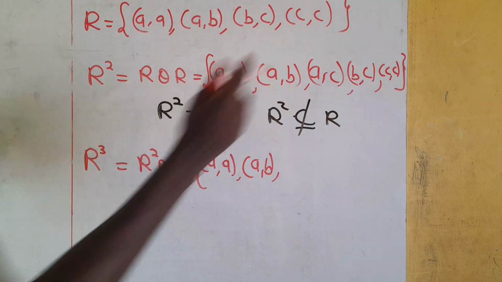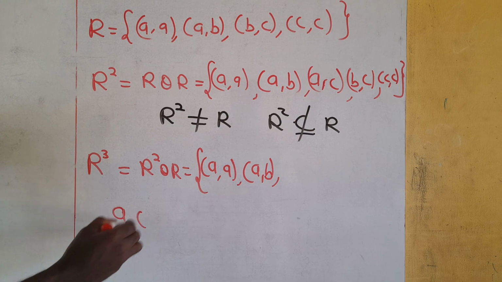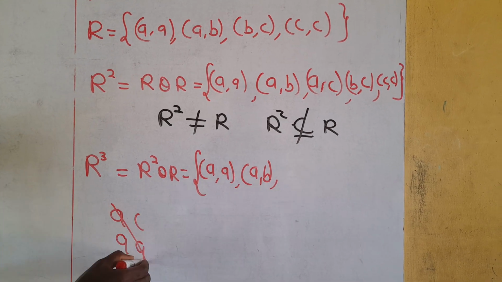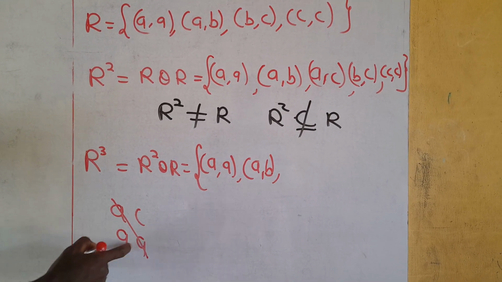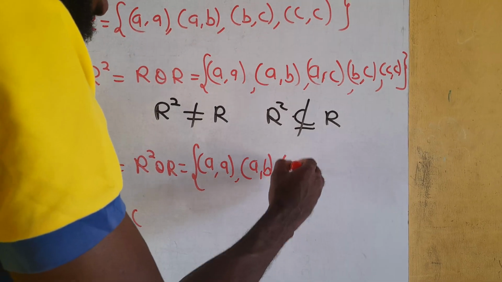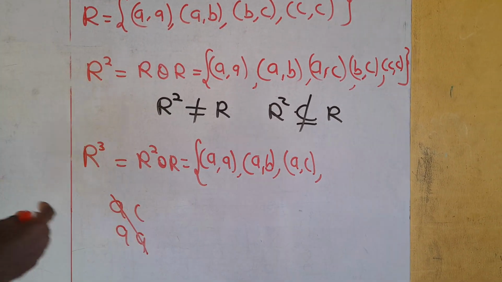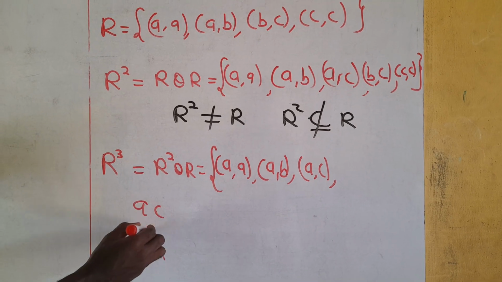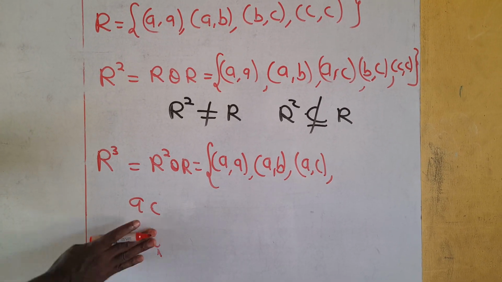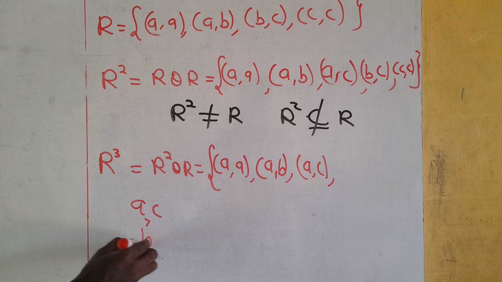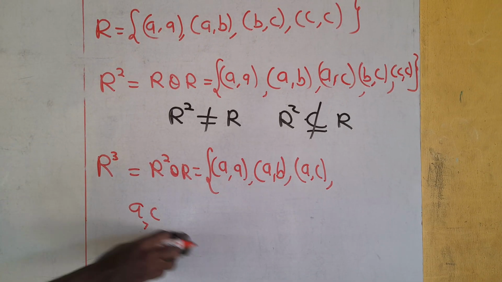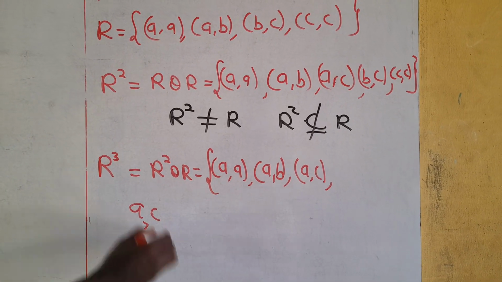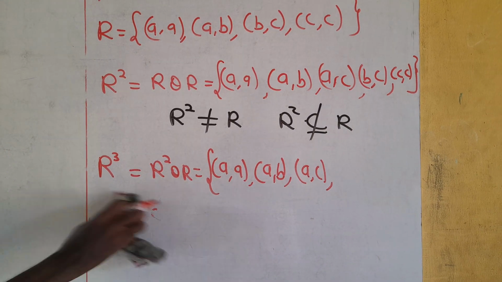We take AC. AC against AA. You see that the A relates A. Then we have the other pair AC. Then AC against AB, we don't have such. AC against BC, we don't have such. AC against CC, we don't have such. Then we are done with AC.